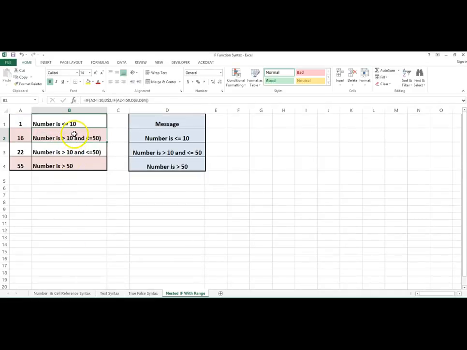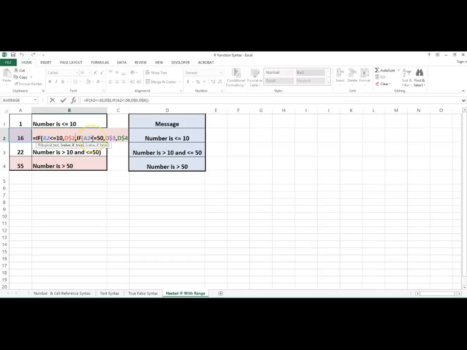Let's take a look at the if function in cell B2. The first logical test, A2 less than or equal to 10, is false because cell A2 contains a 16. After we've evaluated for the value less than or equal to 10, now we are only evaluating for any value that is greater than 10. Our next check, our number needs to be greater than 10 and less than or equal to 50.